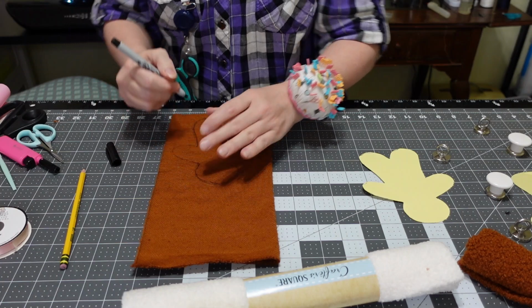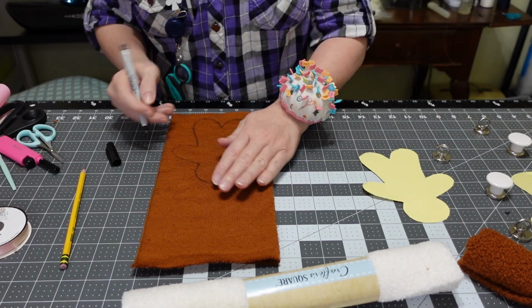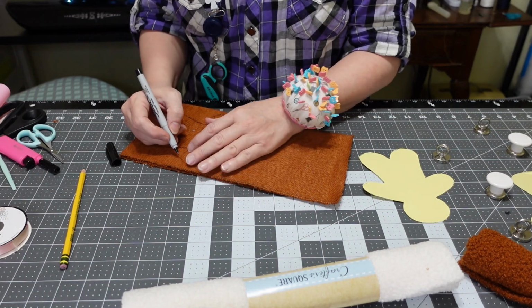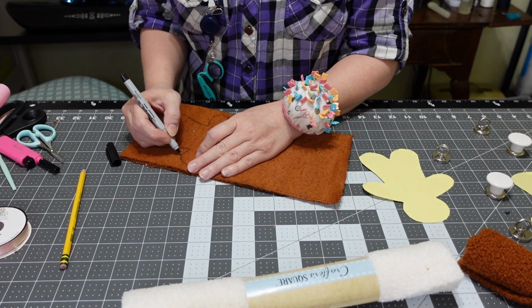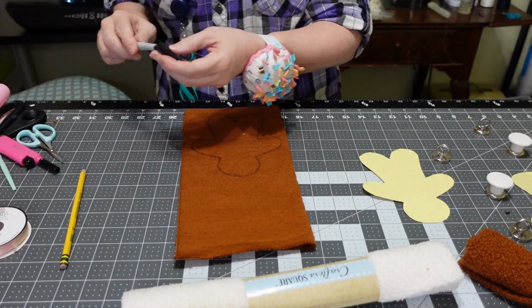So I rigged this little riggy thingy up over here. You can't see that. And so I could put my camera over here. I'm trying my best, y'all. I'm trying. I don't have a lot of room in here like I did when I was in the other room that is now my craft room, but we're making do.